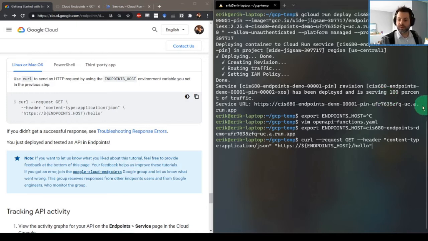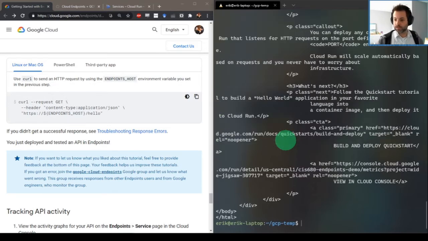So just to break this down, we're sending a curl request, which again, just interacts with the web service. We're sending a JSON packet, or we're expecting to send a JSON packet. We're not really sending one here, but we are targeting our endpoint API and we're sending it the parameter hello. And if you looked into some of the steps earlier, we'd see that's one of the parameters we're expecting for our API. So if we hit enter, we should see some information.